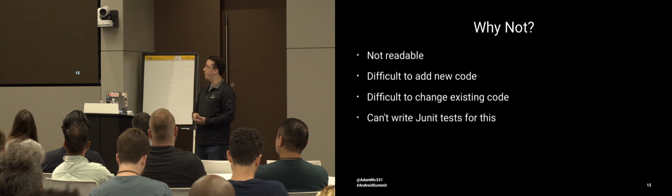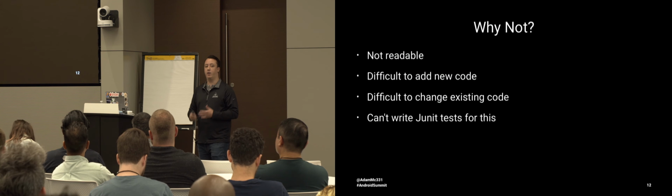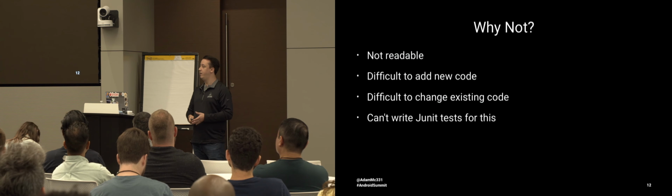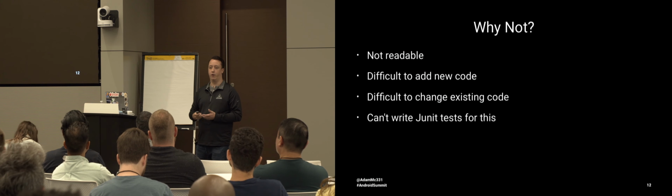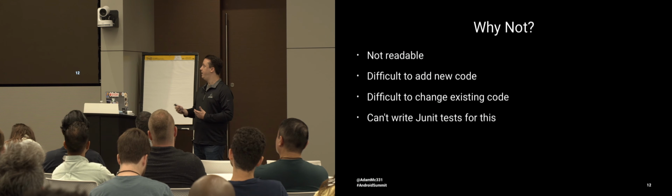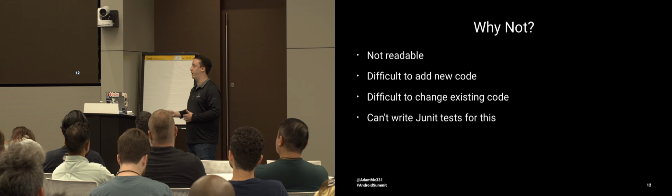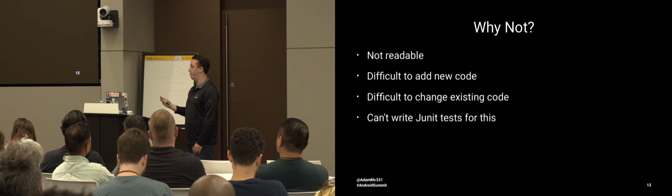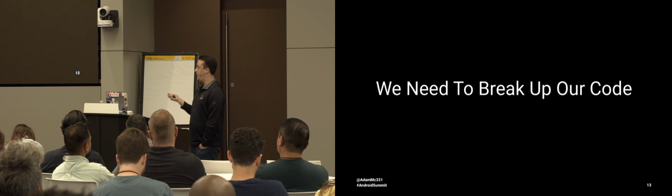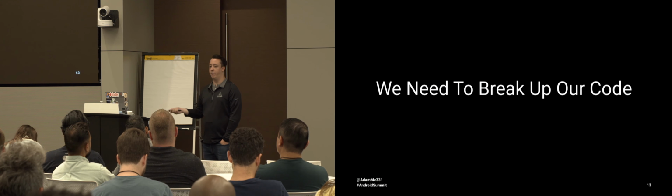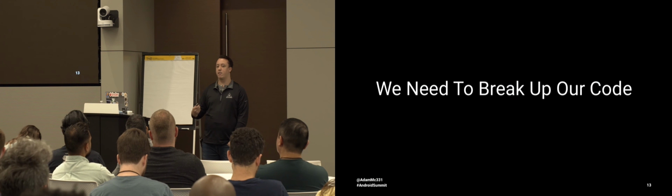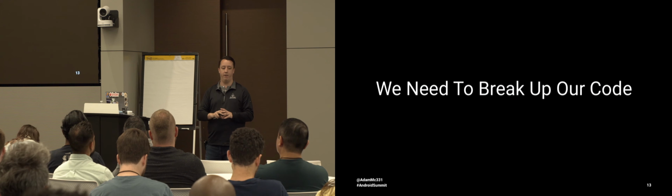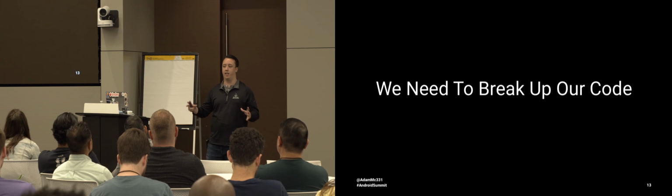And another thing to think about is if you want to write JUnit tests, you can't use an activity or other Android framework classes. And there's an exception to that rule if you've heard of a tool like Robolectric, but let's say for the intents and purposes of this talk, I don't want to bring in some new tool. I want it to be testable outside the box. So we need to break up our code. We need to get things out of the activity. And that's what architecture patterns are trying to do. They are a way of saying, here's how I've decided to break out my code.